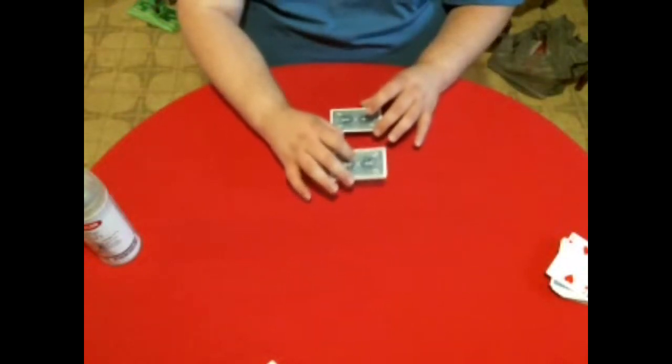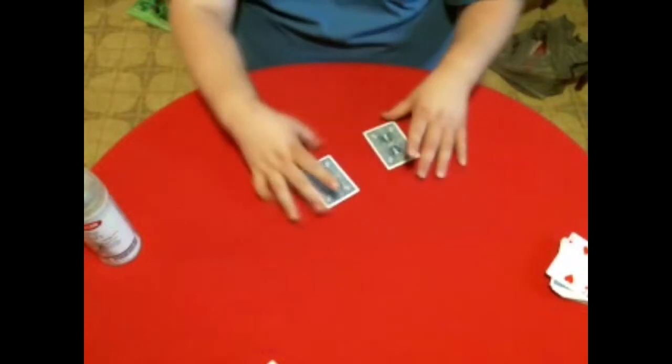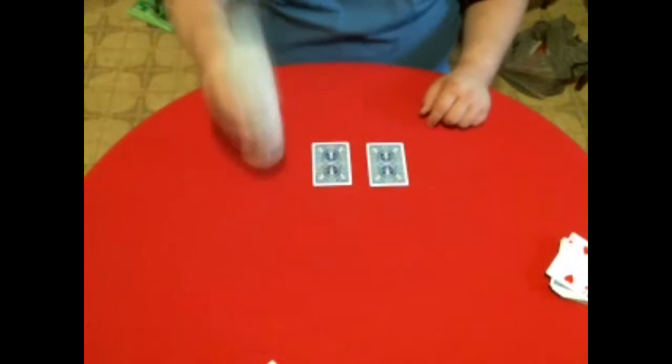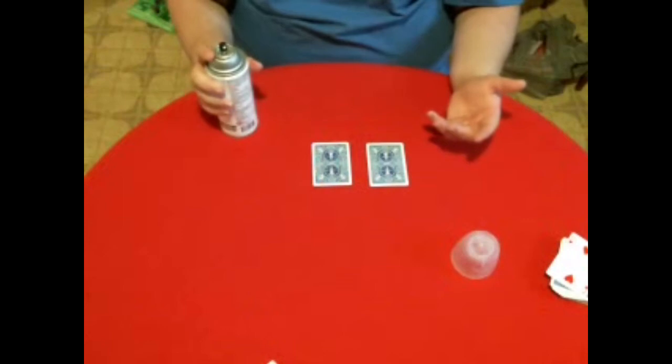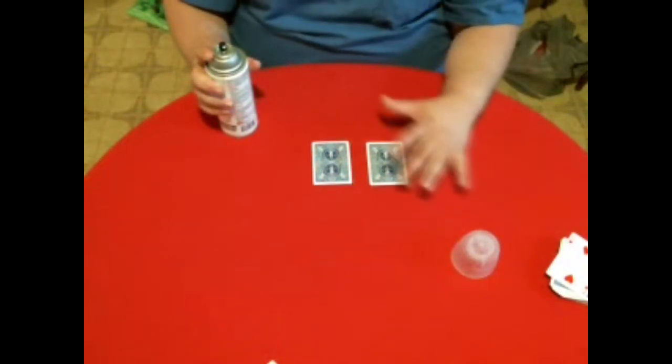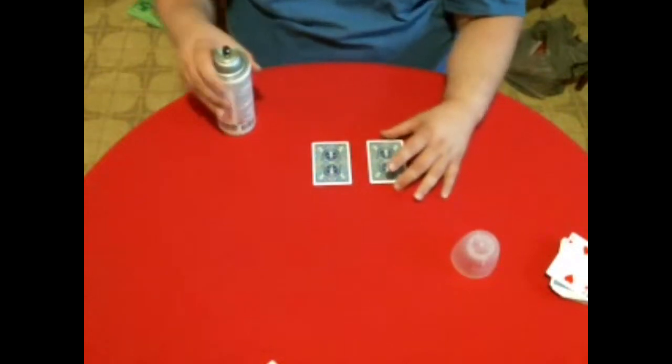This is how you want to do it. So you just lay the cards here. I actually like doing it like this. And you're going to shake your roughing fluid up to get all the chemicals in there mixed around so that it's good to go. Okay, and then you're just going to give it not too light, but definitely not even a medium spray. Okay, just get it on there.